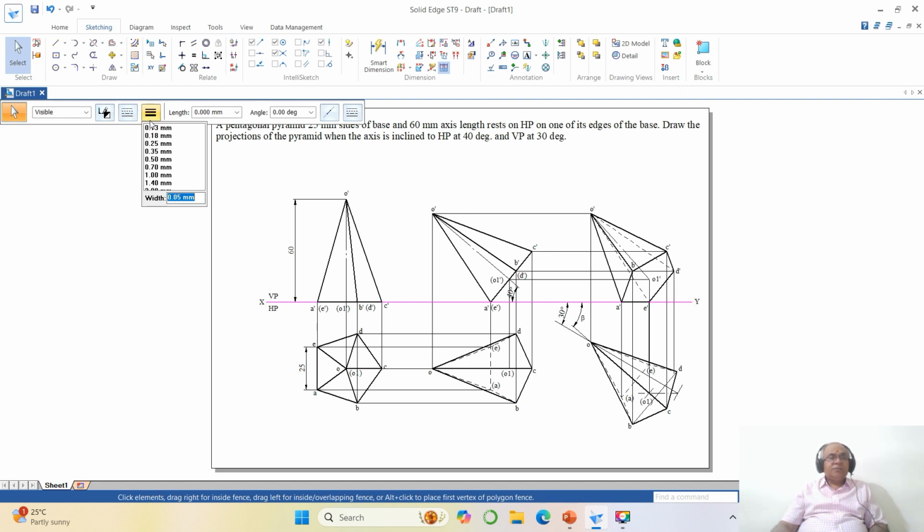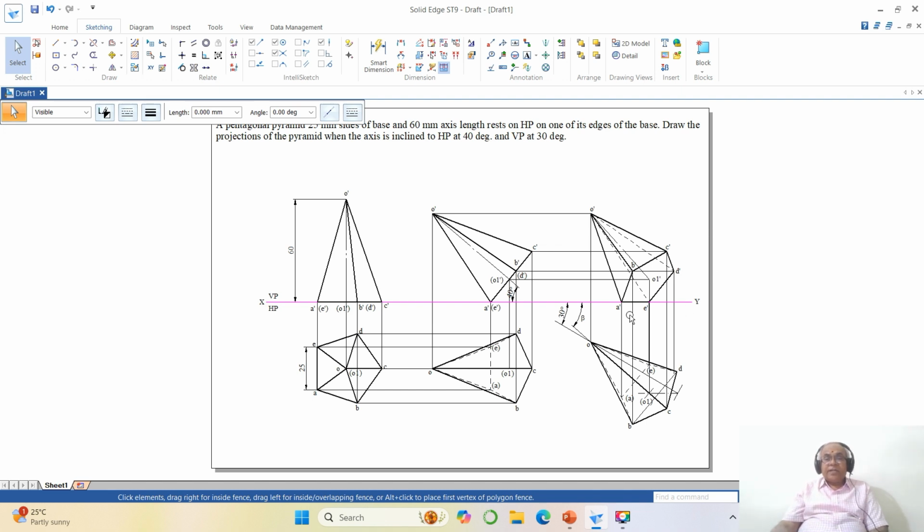Okay, you make this as the x line. This is how you will be able to solve the problem by using the Solid Edge software.